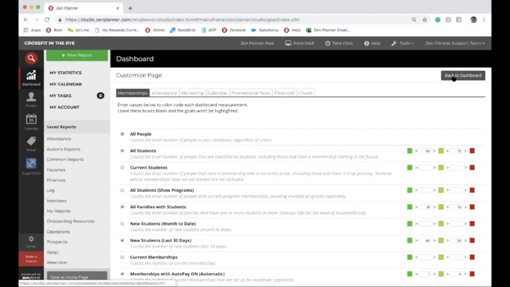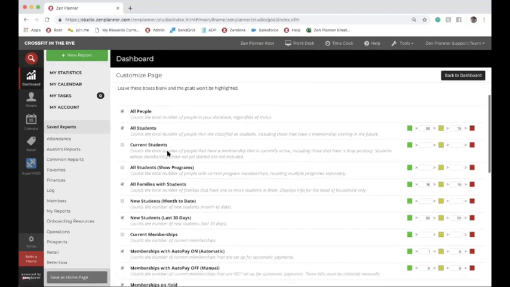Now, unlike the folders here, a dashboard is unique to your login. So if you create a dashboard specifically for you, it's not going to show up when another staff member logs into their account. So keep that in mind, that other people may not see exactly what you're seeing. There's also a limited number of reports that you can pull. You can't just add any customized reports that you want into your dashboard, but that's where these folders come into play, because there should be two places you're checking, whether it's your dashboard or a saved reports folder.